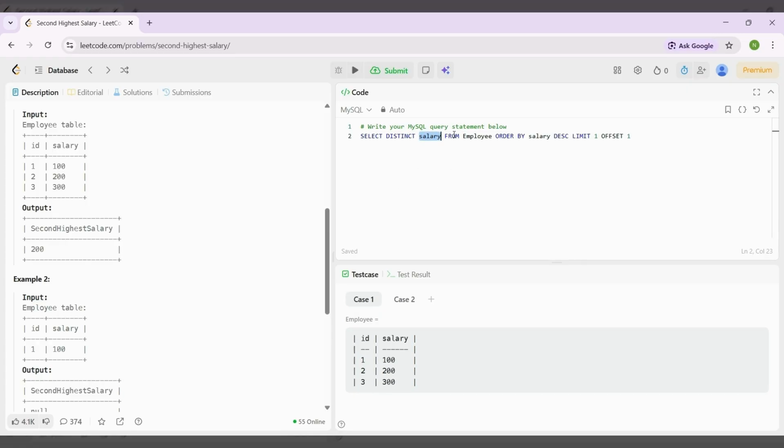So offset 1. But we have select salary here. If we run this query and see the output, we will get the column name as salary. But in the output, the column name must be second highest salary. So what can we do here? We want to select the whole query as this name, second highest salary.